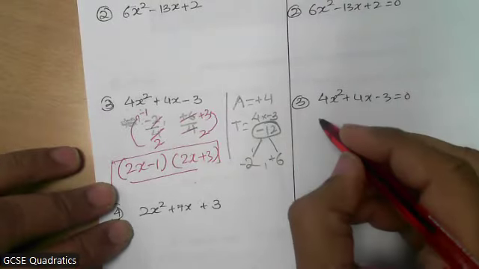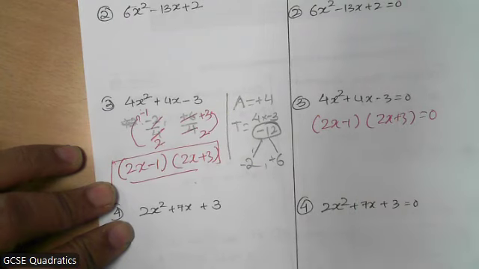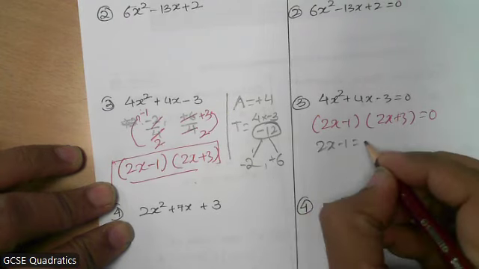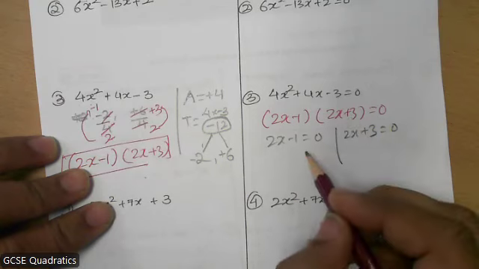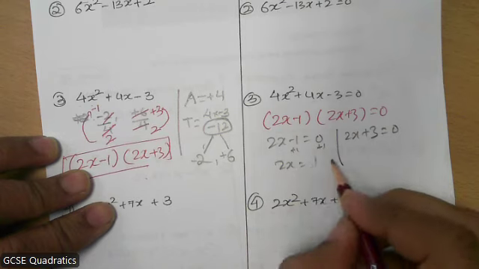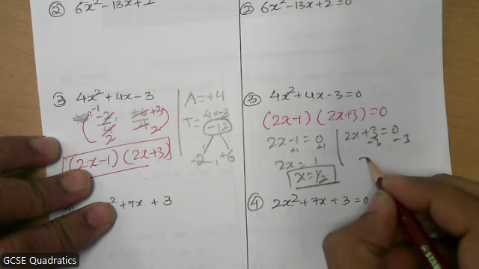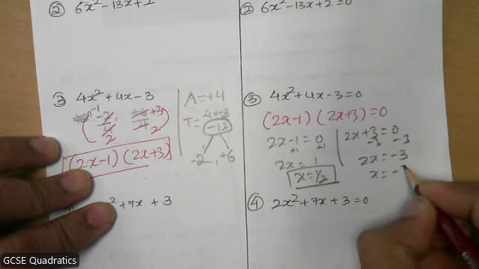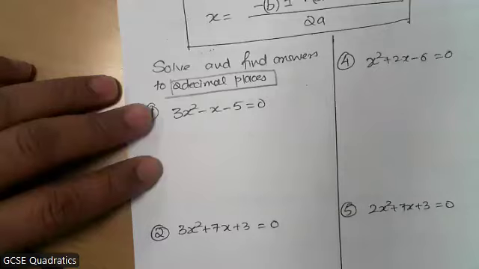If they ask me to solve it, I'll write down the two factors equal to 0, equating both factors to 0 separately. You must show this step to the examiner to show your understanding. So add 1, 2x is equal to 1, divide by 2, so x is equal to a half. Take away 3, so 2x is equal to -3, divide by 2, x is equal to -3/2. So these are the solutions of this quadratic equation, or x-intercepts of the quadratic function, or roots of the quadratic function.